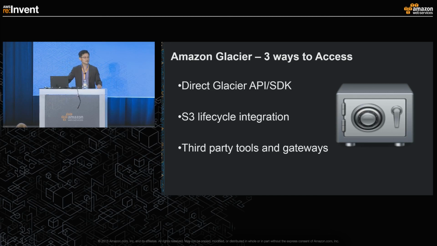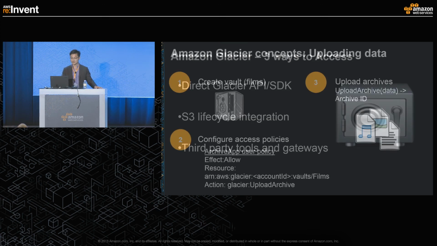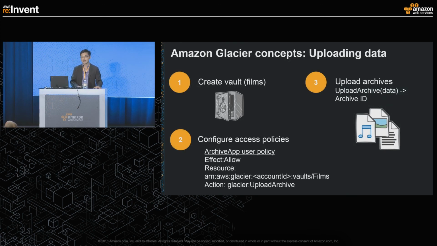So there are several ways you can use Glacier. It really depends on whether you're a developer, whether you already have S3 in your projects, or you just prefer to use our storage products in a more transparent way. So I'll cover each of those, starting with the API access. As with any AWS service, Glacier provides full API access to all the controls. So it's very flexible for you to build applications.